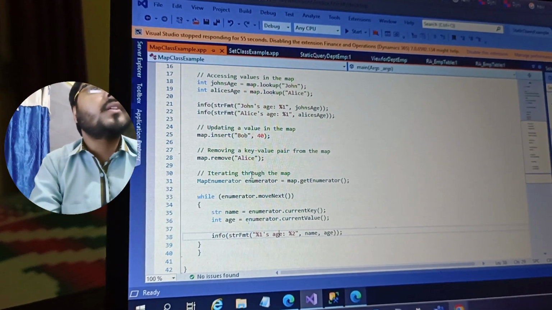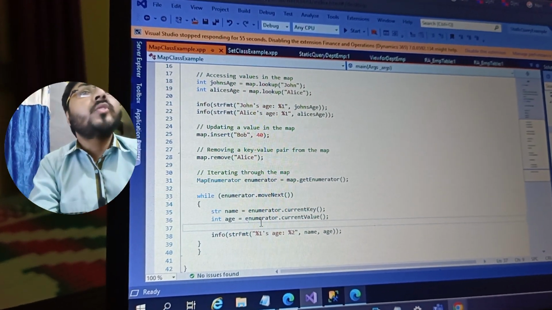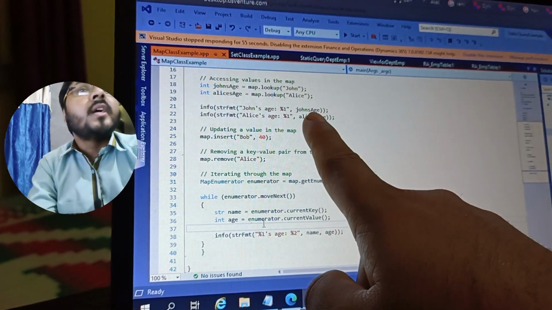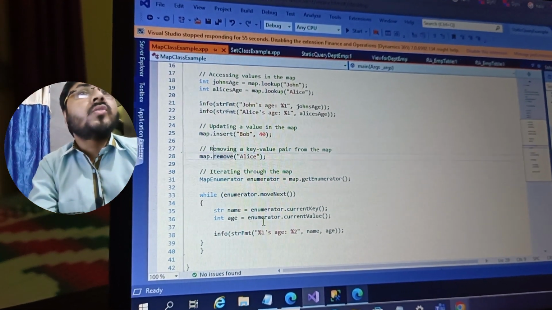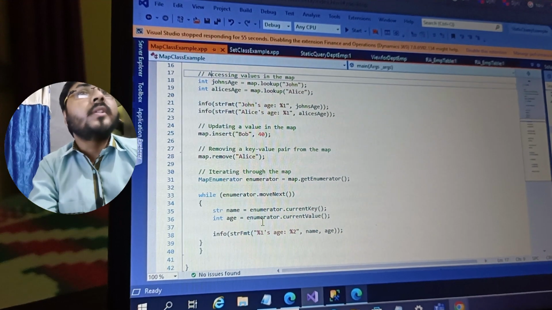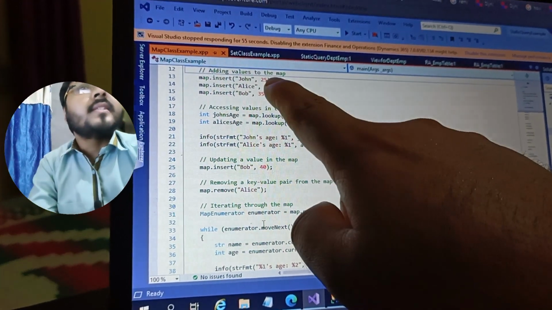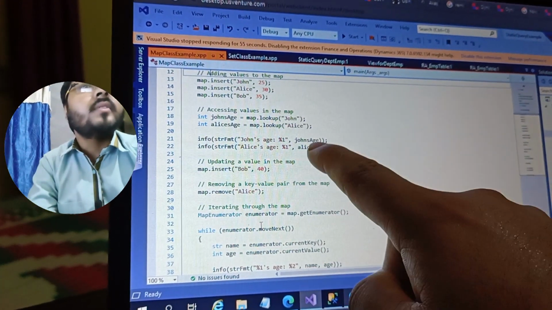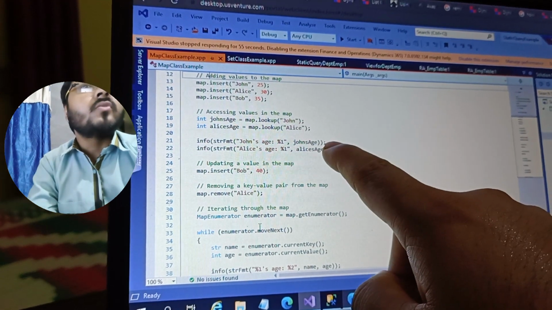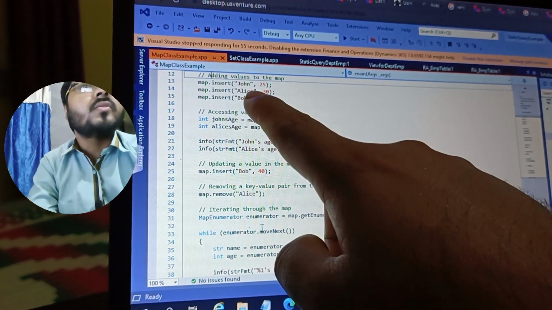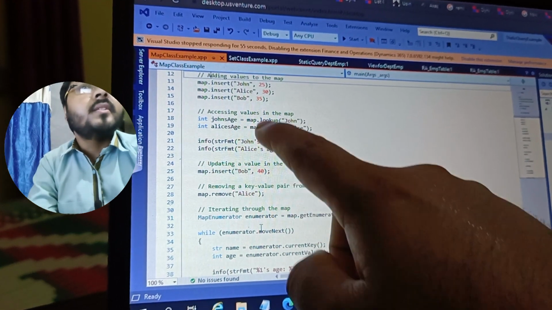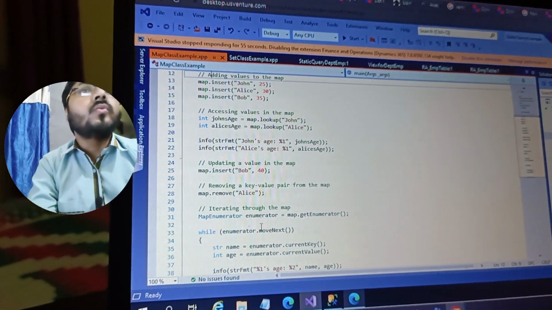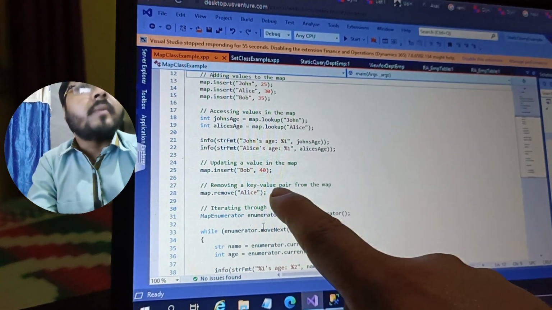So if you run the code, first it will give the output of John's age. So here you can see John's age is 25, so it will print John's age is 25. After that Alice's age, which is 30, and after that we are updating Bob's value, so it will be updated to 40.